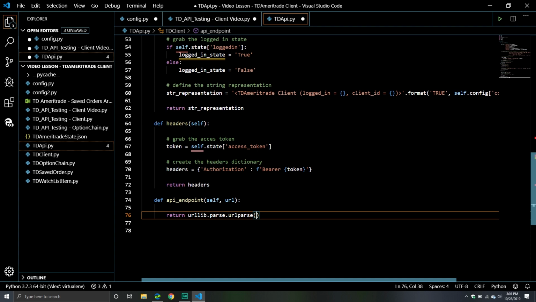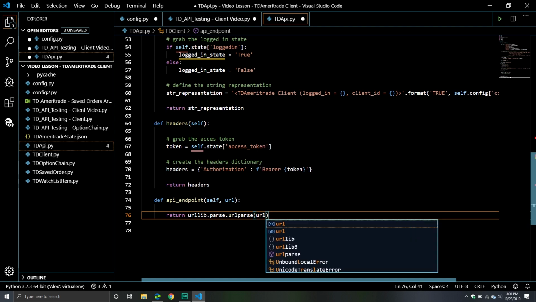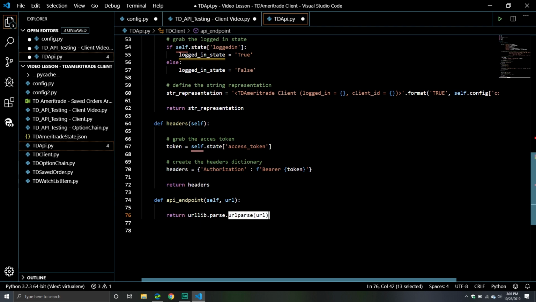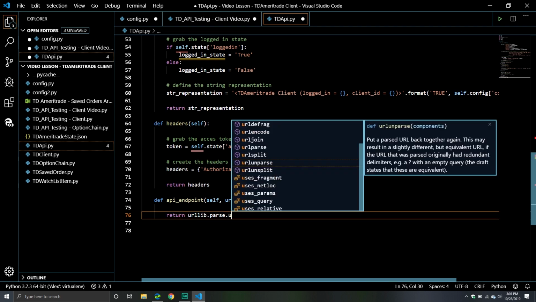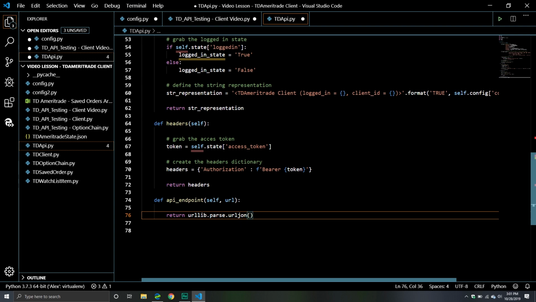So urlparse, and then we're going to pass through the URL that was sent through the method, or through the function. Oh wait, sorry, not urlparse. I'm looking at the wrong line. urljoin. So we're going to take urljoin, and then join the different components of our particular URL and make it a single URL.